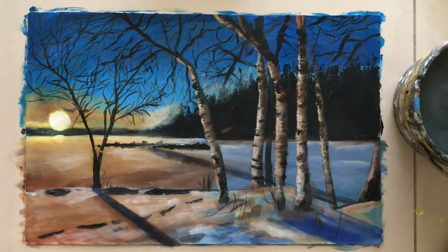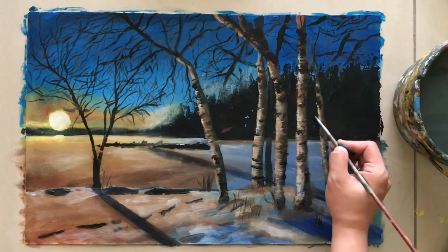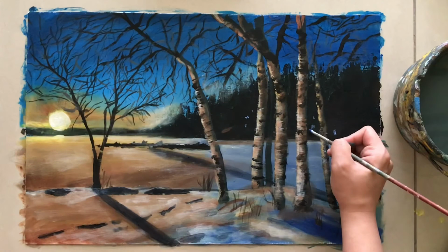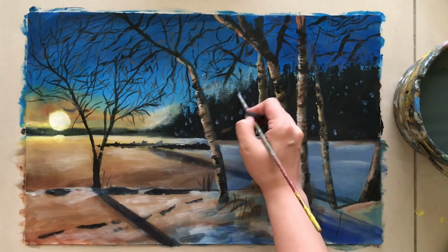Okay, like that. And then I'm gonna make some blue markings in between the foliage. We don't want it to be just pure black without anything to it. Let's add some spaces of blue. This will suggest some snow in the background. Like that.